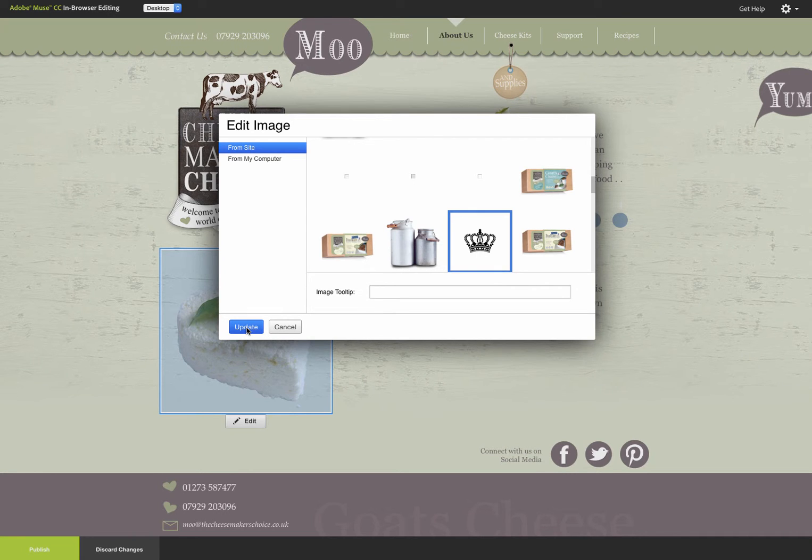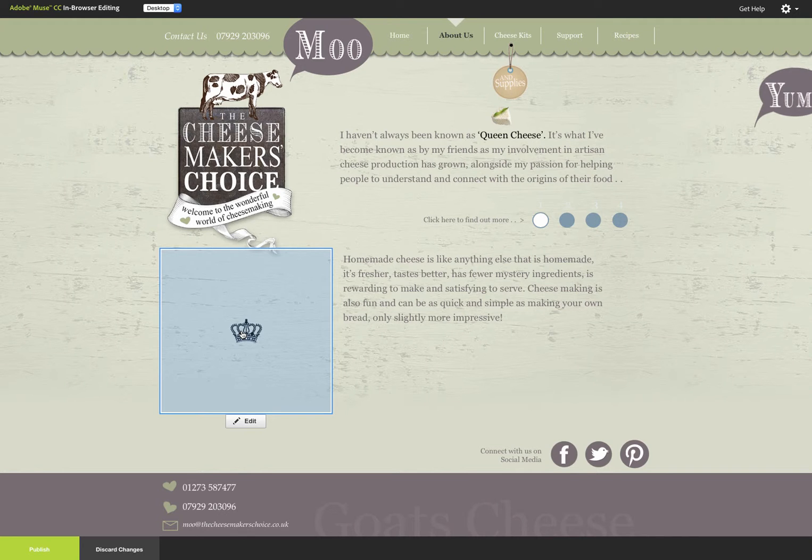So if we click on the little crown and watch what it does here, it's not going to enlarge it for you. It's just going to pull it in at that size, because it's basically saying, well, this is a smaller file size, we're not going to enlarge it for you because it would just pixelate and look awful. So this is the size it is, this is the size we'll bring it in. So larger images it will downsize because it's quite happy with that, but smaller images it won't enlarge them for you because it would just pixelate them and look awful.